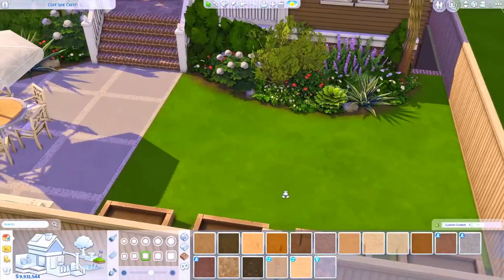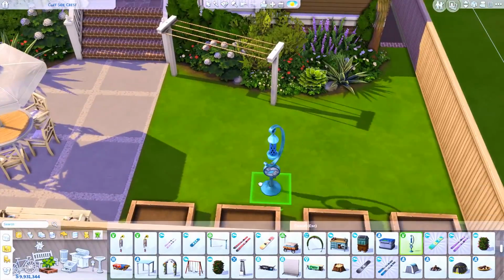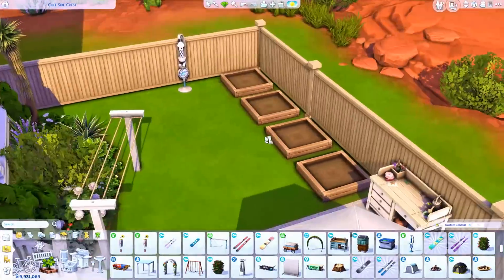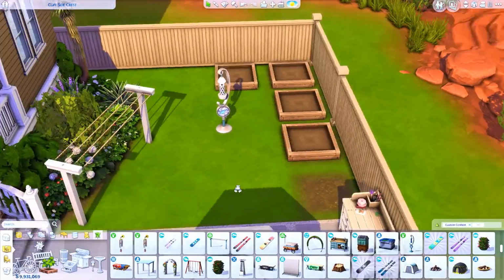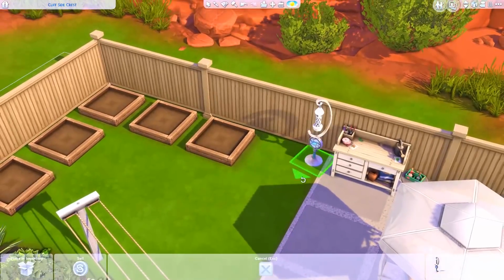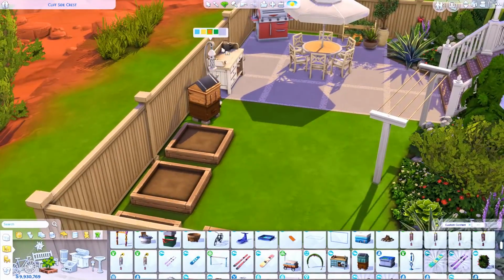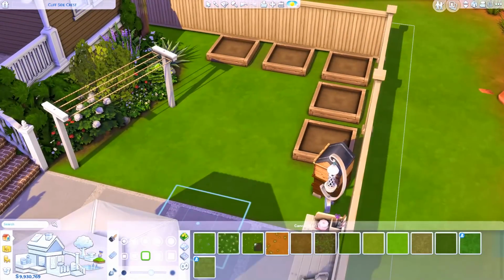And there are also some planters in this back garden. I use the ones from Outdoor Retreat. I never seem to use the actual ones that are in the normal building catalogue. The ones that I've used are actually debug menu items. I believe, off memory, your Sims can actually craft these, and I just feel like they look a little bit nicer than the ones that we've actually got available to us in the normal build mode.